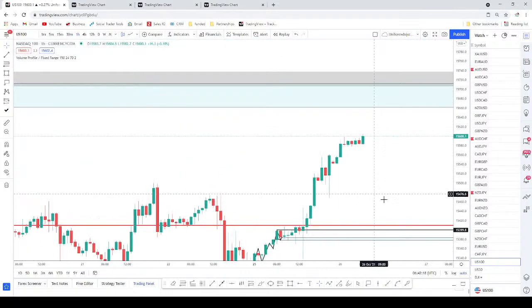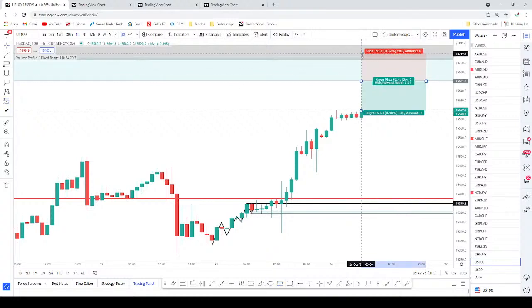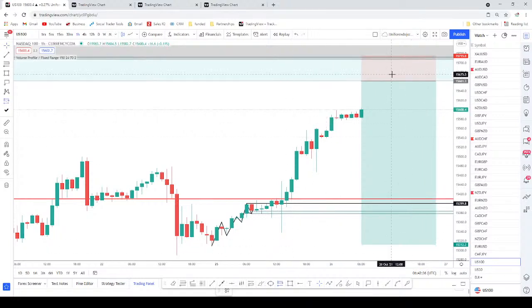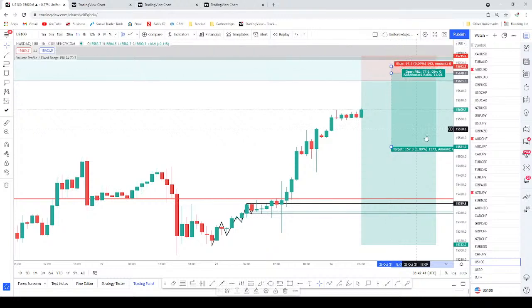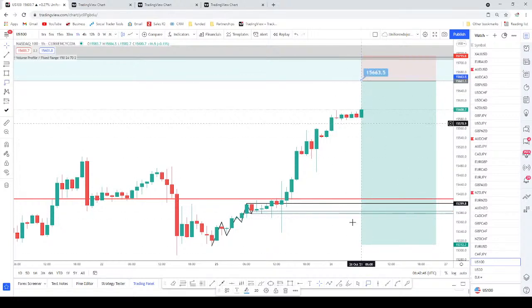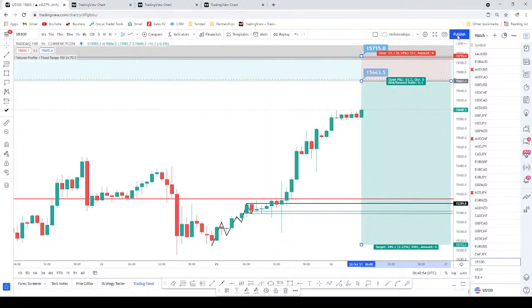I haven't been having great success trading intra with it, which is why I usually prefer taking it on the daily. And then once price starts getting into the zone from the daily, then I start using my intra setups to get better R's on it. So you find that, for example, we have something like this, and then once I do get triggered, I'll get inside price and find a decent area to trade from, getting a better RR than the bigger one. But for now, this is an area that we'd want to look at, and this is an area where we would have our alerts, and we would take it from there.